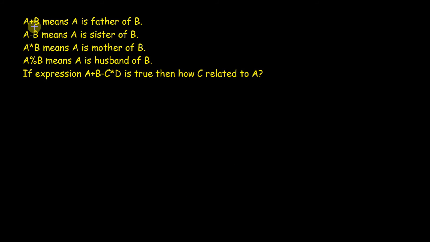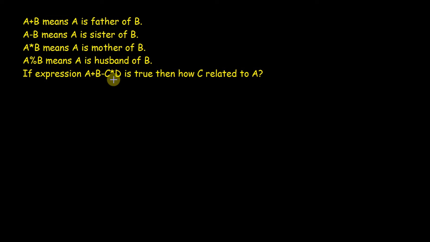Our first question gives us some smaller blood relation expressions and a fact blood relation expression, then asks how C is related to A. To solve these types of questions, we need to draw a family tree for the fact expression using the smaller expressions. In this case, the fact expression is A + B − C × D, and we have four smaller expressions that are very important for identifying each relation.